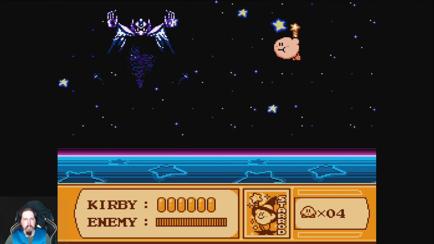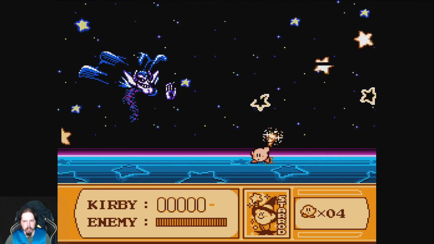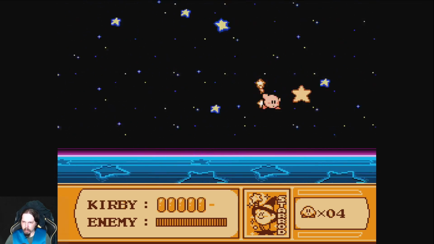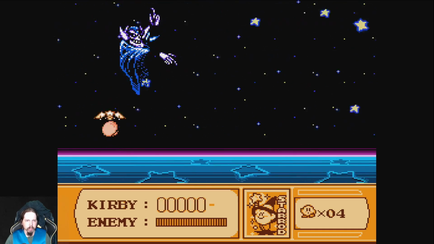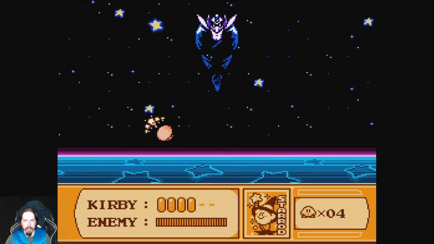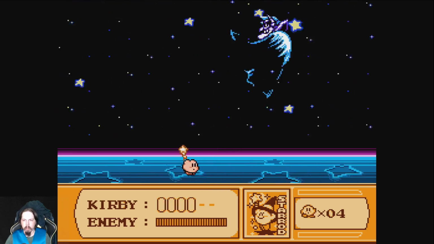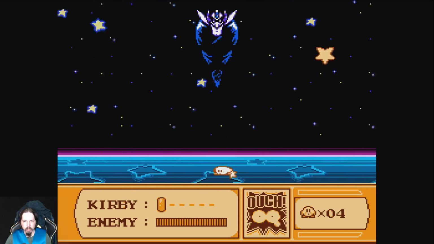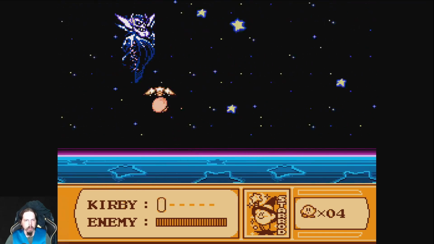I'm getting Dracula vibes and I don't like it. What part of him is vulnerable? Seriously, how do I hurt him? Oh, okay. When his body's exposed, I think. I'm just guessing at this point. I have absolutely no idea.